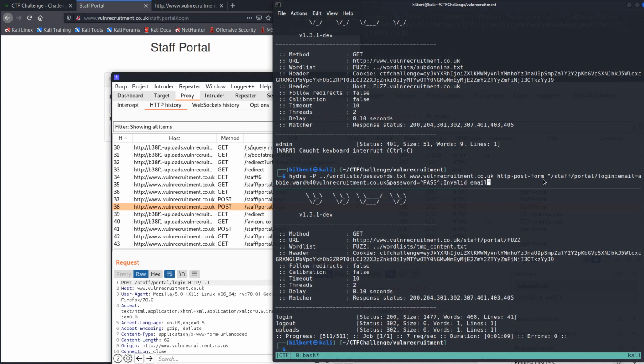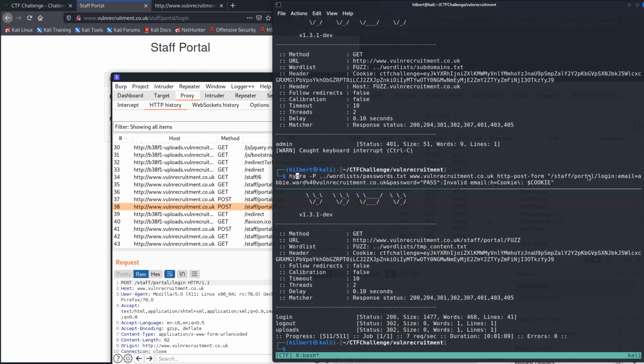And then, like I said, since for this site we have to give it a cookie every time, we are going to add a header. So H for header, and then we give it the header we want. Hydra uses colons to break up the different segments, so if you have a colon not for that, you need to escape it with a backslash, and then we give it our cookie.